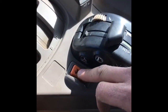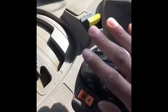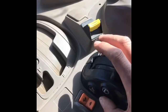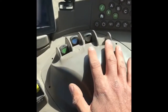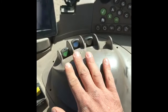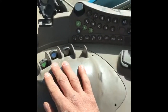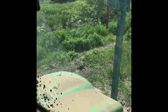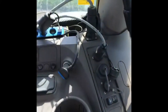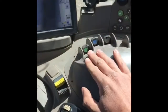This button over here is just to change the gears — instead of using the main controller, it's just easier next to where your thumb's working. Here are what we call the spool valves. These let us tip a trailer, for instance, or turn a plough over. In this case we have markers on the power arrow, which I'm demonstrating. When I pull back the spool valve or push it forward, it goes down. We have three of them on this tractor.